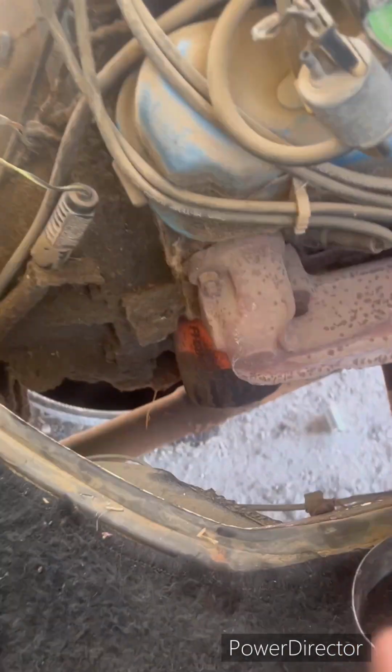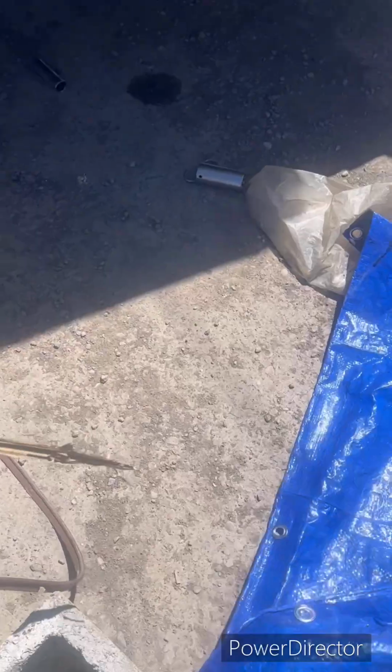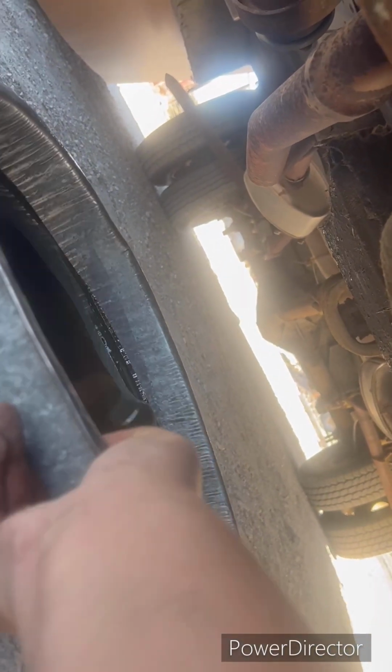Okay, now that we have this oil filter loosened, surprisingly that one's orange. It must have been changed recently. What you want to do is see how it's just barely dripping. That's okay, unless you're in California, then sucks for you. But what you want to do now is move your oil pan over here so you don't get a whole bunch of oil everywhere from your oil filter.